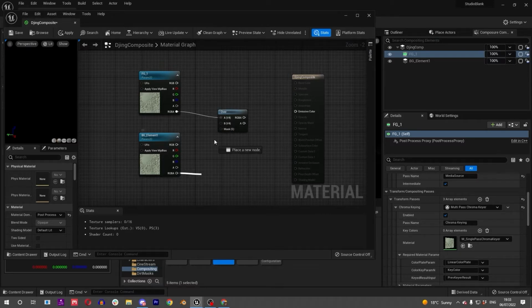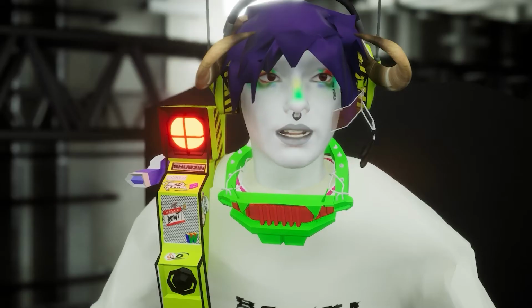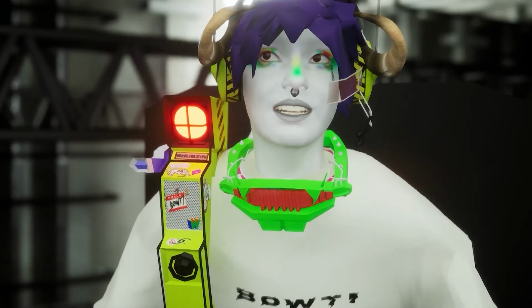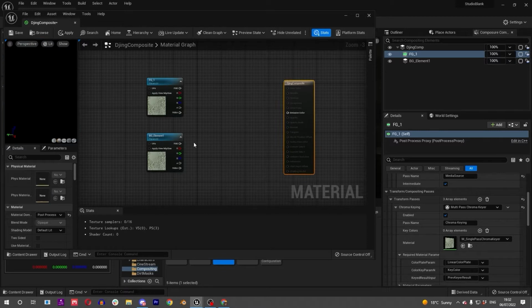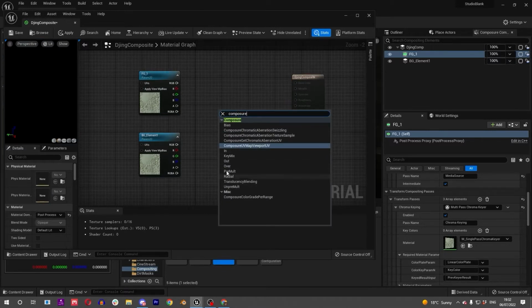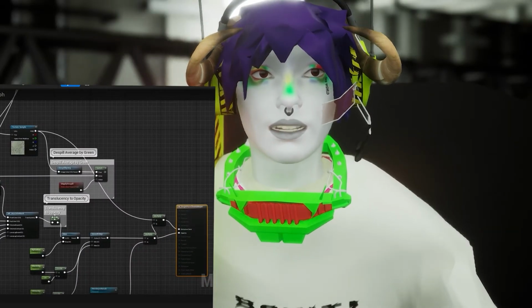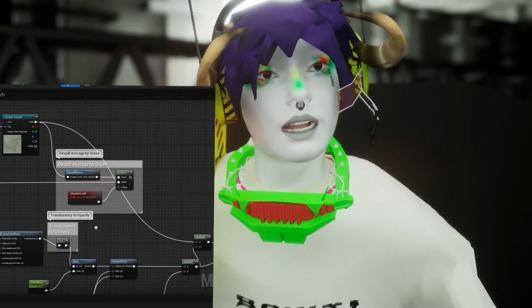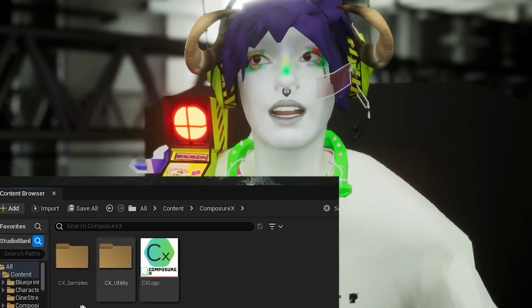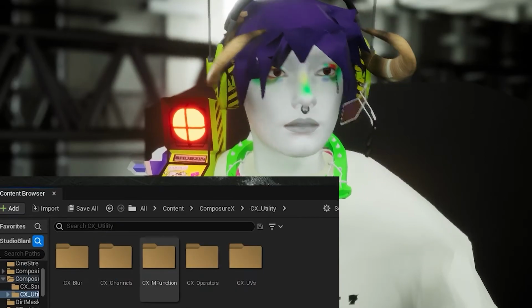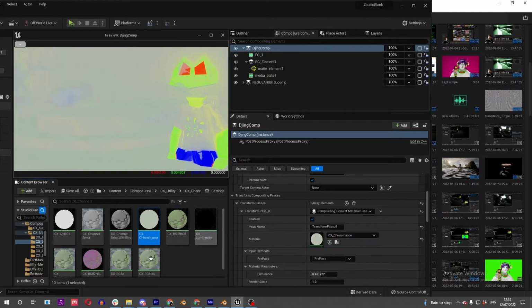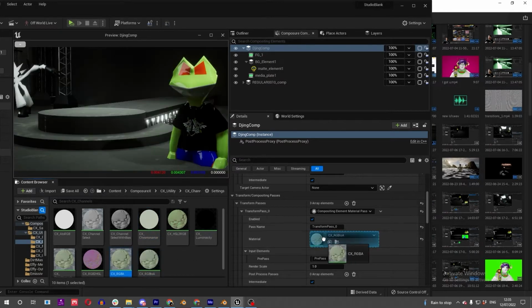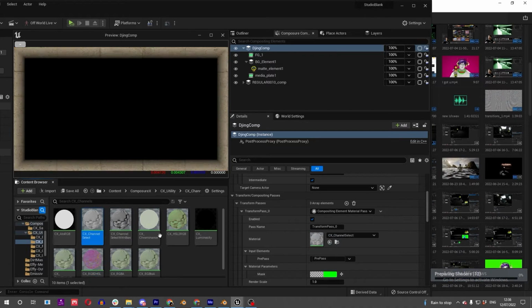So this is a key section of Composure. Transform pass is where all the magic happens. And the cool thing about this is it's essentially a material. It's just a material that's set to post-processing domain. So you can get real technical, real interesting with this. And this is why people have made things like Composure X, where they've made their own custom materials that are awesome for compositing, make your life easier, and that's all just custom stuff done in Unreal's Material Editor. So it's still in Material Editor, but we're just using Material Editor to make these transform passes, which is what we're layering our footage up with.